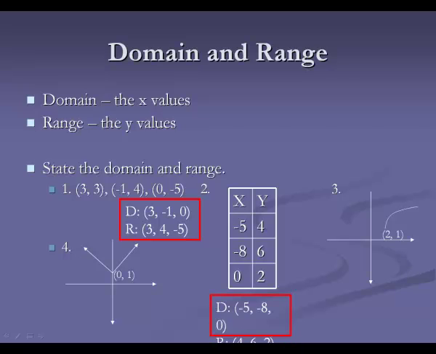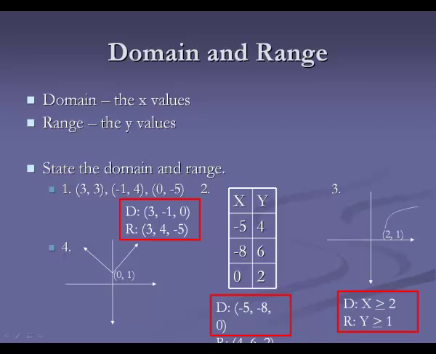On number 3, when you're looking at graphs, it gets a little bit more complicated. We have a graph that starts at the point (2, 1) and then curves up and to the right. If you look at the domain, you're focusing on the x values. The x values start at 2 and go up to the right from there, which are things bigger than 2. So for the domain, we would say x is greater than or equal to 2. For the range, we start at the value 1. That's the value that we start at for y, and you're curving up from there, things bigger than 1. So for range, we say y is greater than or equal to 1.